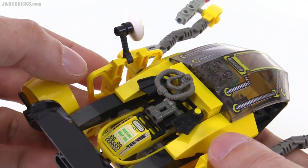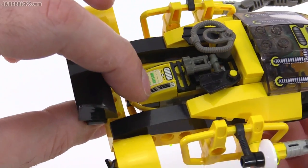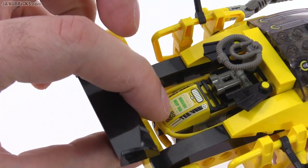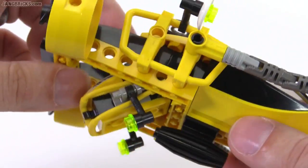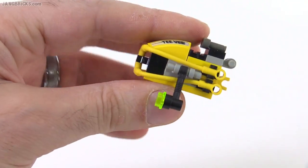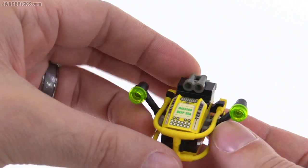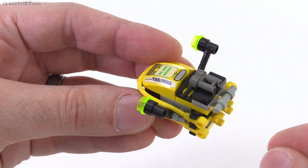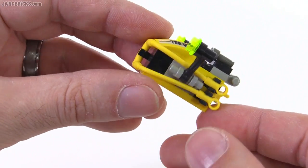You can also use that set of binoculars if you would like, but that right there — the TV — that's actually a printed piece, Mission Deep Sea. This all comes down, and that's the thing that's deployable, that's removable. This is the ROV part of the set, so this can be deployed, and then you can bring its lights up like this, and you can just follow along behind it, because it has a couple of spots where you can grab on with the hands, or at least one hand, of your minifig, and I like this.